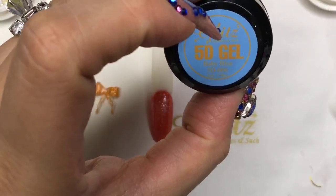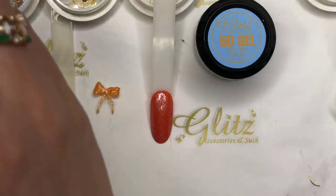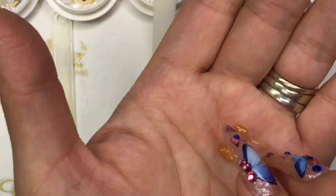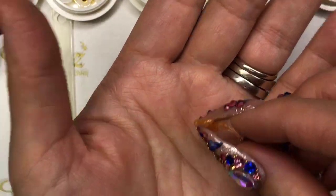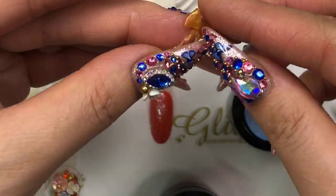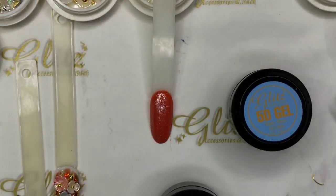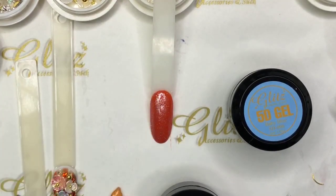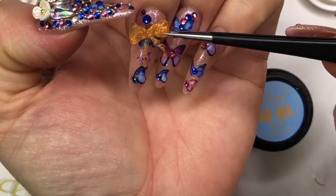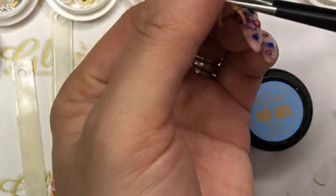So, this is a baby blue 5D gel. You can absolutely do it with the 4D gels as well, okay? Just for your information. With 4D, you can absolutely do it pre-made at home. 5D, look, let me get my tweezers. It's already dry, and you don't need to do any top coat on it, tack free, and you just get it ready and place it on the client's nails like that. It looks like it's not dry, but it's dry. It's so flexible, like a rubber.